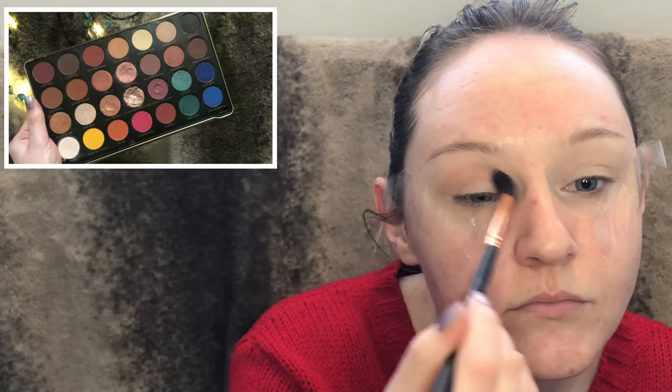So that's me all ready to get started on the eyes. Today I'm gonna take my Revolution Patricia palette. This is her Rich in Life palette. This is the more neutral one. I believe she's got a more colourful palette as well. So I'm first taking the shades No Days Off and Workaholic, and I mixed those together, and then I took the big fluffy brush and started sweeping that all over my eye.